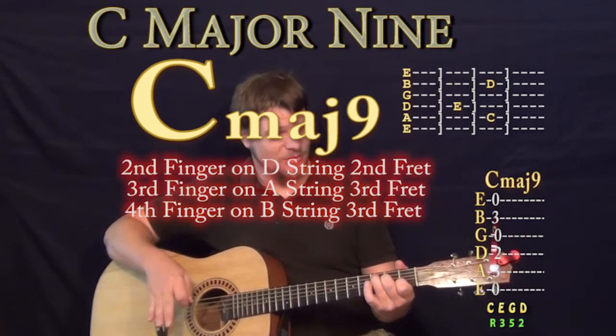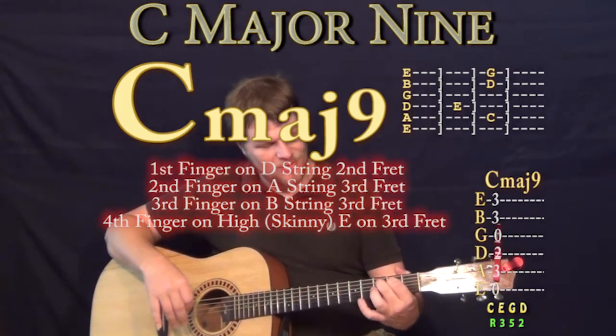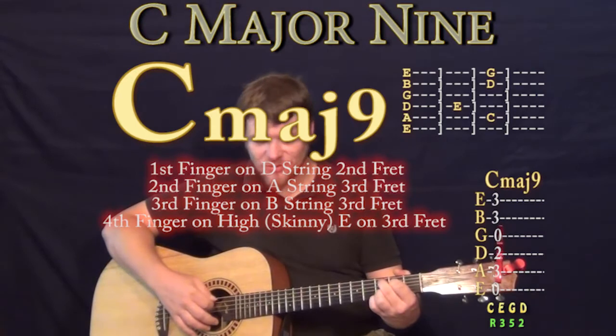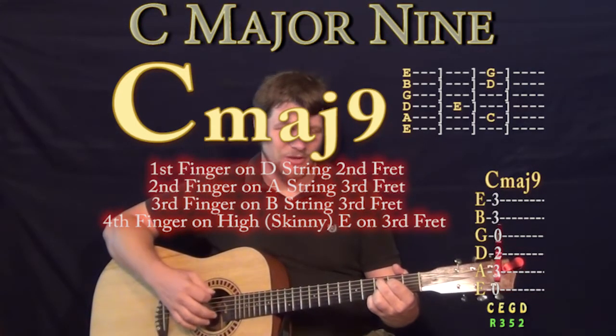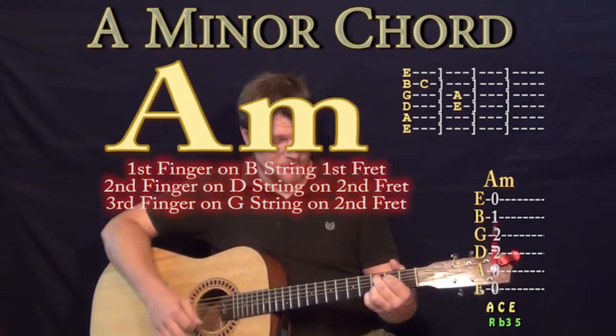Or another way to play C major 9, we'll be doing first finger on the D second, second finger on the A third, 3rd finger on the B third, pinky on the high E third. And if you strum the A string to the high E string, that sounds a C major chord and it sounds really, really happy. Now from the C, we'll be going to an A minor chord.